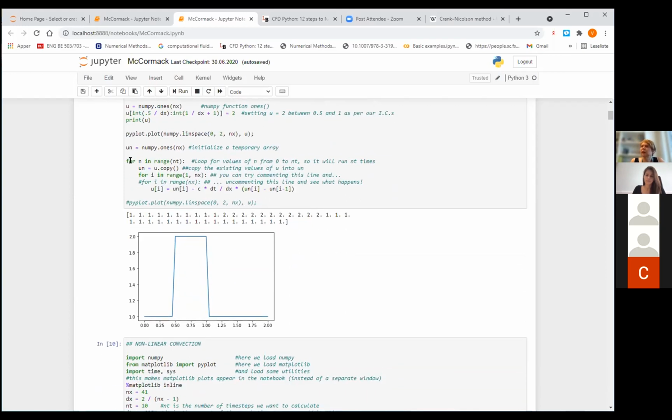They can be written like this, very much like MATLAB, with for and the index, which goes in a range, where nt is the number of time steps. And inside you can have double loops, and inside the loop, you can write it as you would expect in any programming language. The only difference is what kind of parentheses you have, rectangular or curved parentheses. So here it's almost like you're seeing MATLAB, almost.